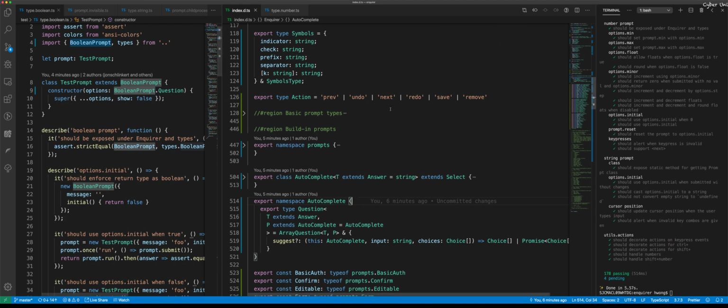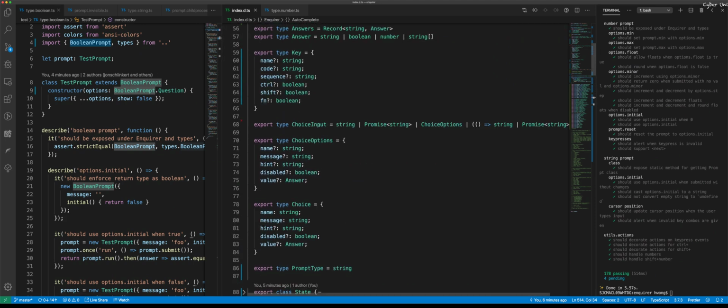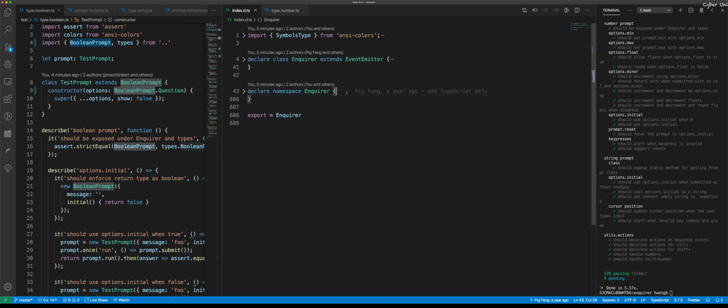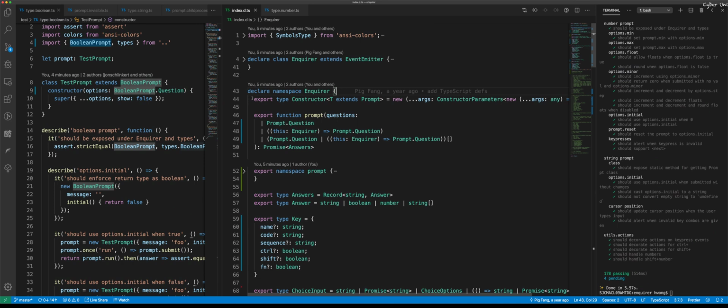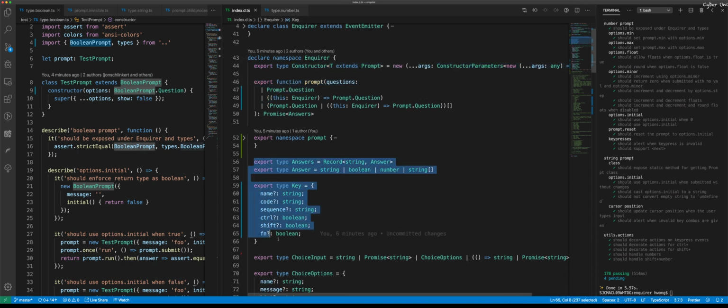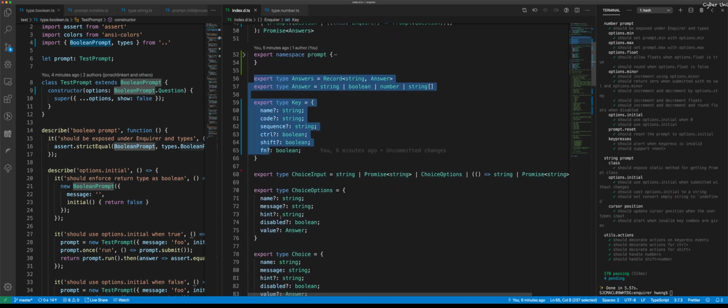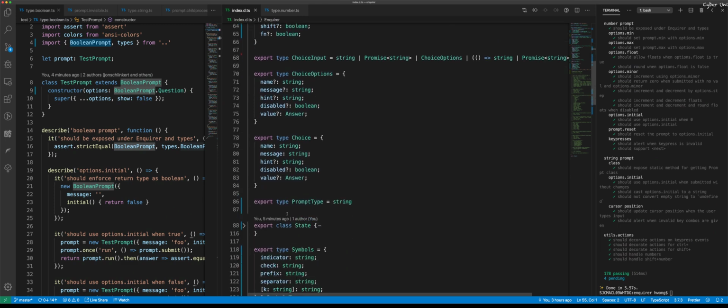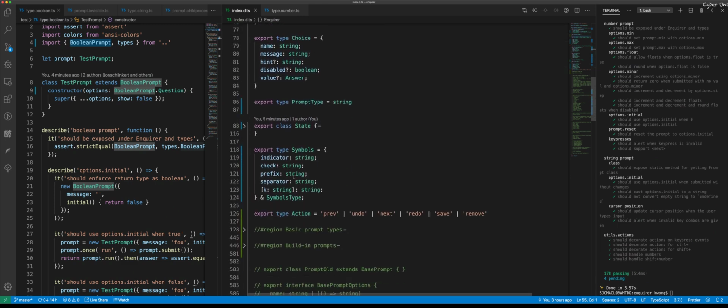I did the same for the Boolean prompt and the number prompt, and also organized the type a little bit, so that now at the beginning is the enquirer class information, and then there are a bunch of basic types or helper types, which I might put somewhere else down the road, but right now it's there.